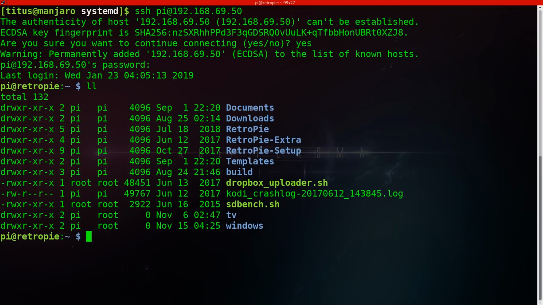You can run all your terminal commands here, and when you're like, okay, I'm done with this box, I need to get out, you just simply exit. This closes the connection, and now we're back in our system. Notice how the username before the prompt actually changed to the Raspberry Pi, whose host name was RetroPie. And when I hit exit, it moved this back over into our system.